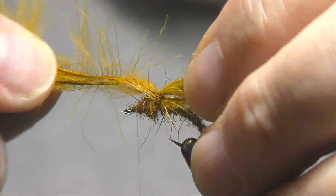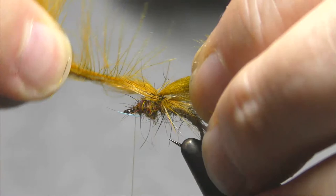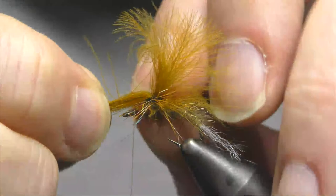Now, what I'm going to do with these bits here, these tag ends, is bring them forward as a thorax cover. And what that does is it splits the hackle to either side, so it forms almost legs or antenna. Don't worry if you leave little bits of CDC sticking up. It's all part of the structure. Just taking your time.